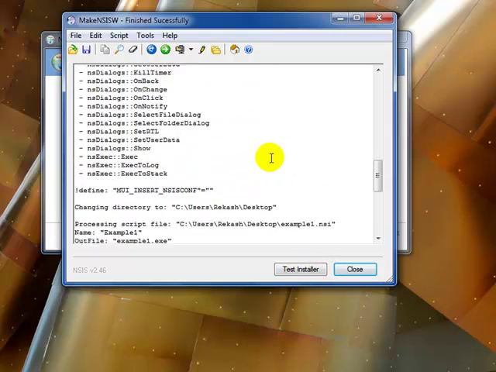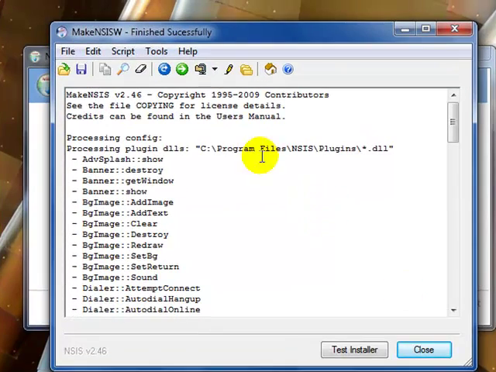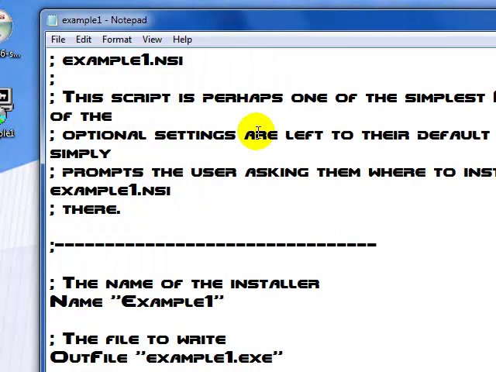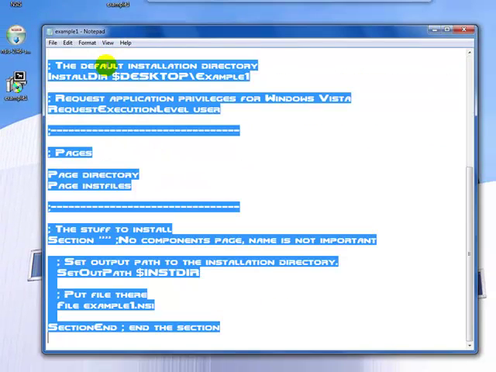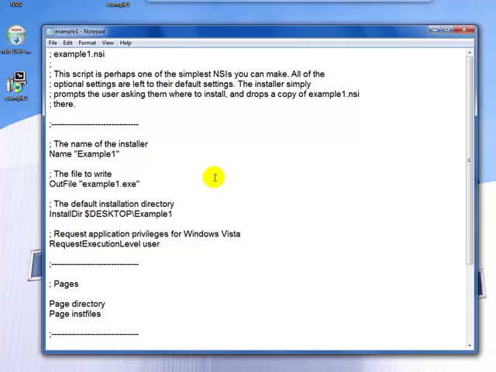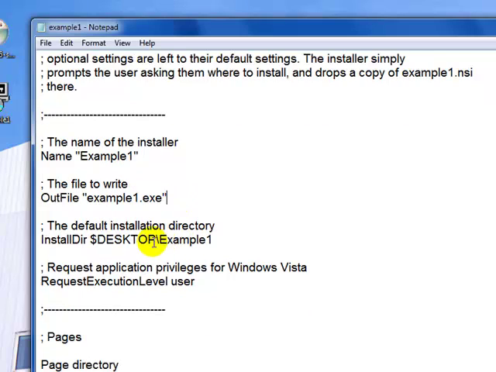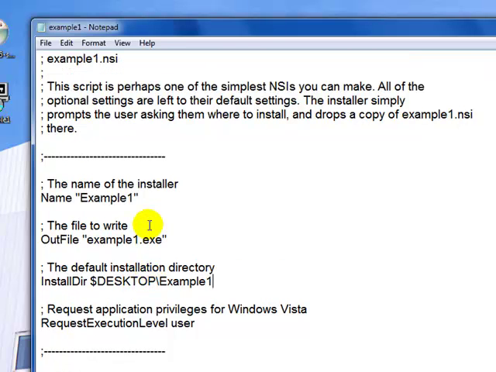and here now you can just edit some stuff. Click on tools, script, click on edit script, and here let me just set this font to something else. Okay, so now you can name it, where it says out file. Leave this here. This is the install directory here, desktop. You could change this name. I'll change the name to themes.